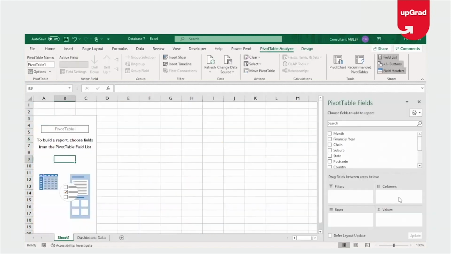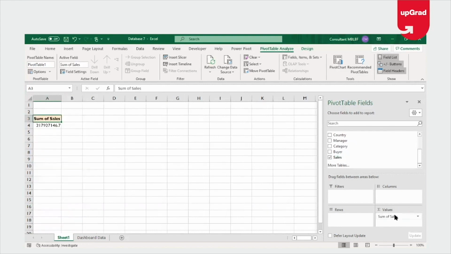So here in this simple pivot table, you have four quadrants, which we have already seen in my previous tutorials on Excel. In the four quadrants, you know that the last quadrant is the values quadrant, where all the calculations are done. So if I drag and drop any of these fields, say sales, into the values, Excel automatically identifies that it is a number and it picks up a sum of sales.